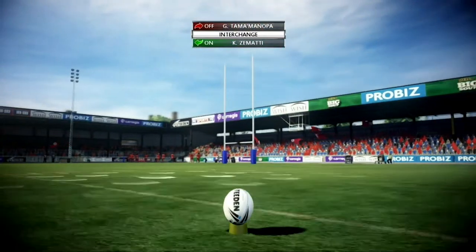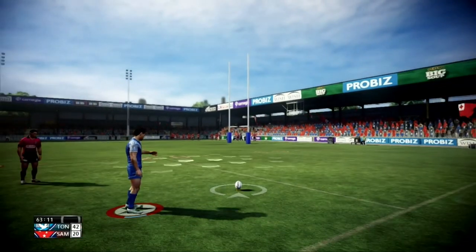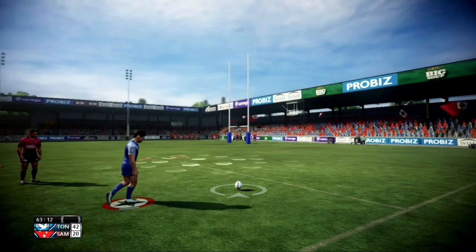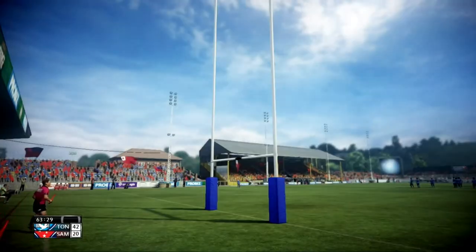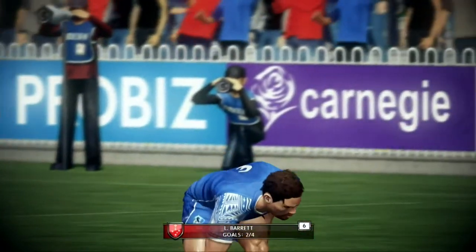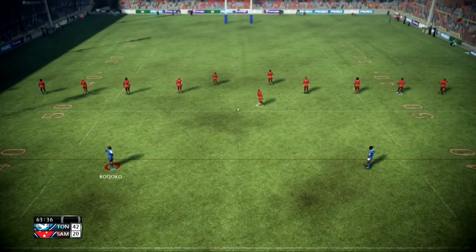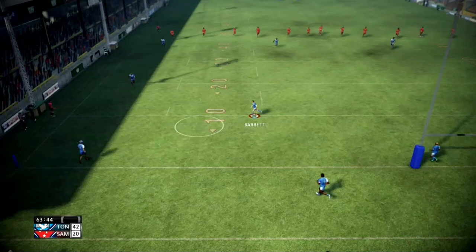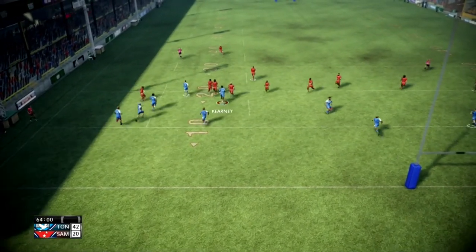Tonga swapping players, bringing the fresh man in. Looks at the post from out wide. Well, after all of that, he's missed the kick. Attack, attack, attack. That's what this match is all about, and I'm sure there's more to come. Ready for the kick, centre of halfway. Kicks long. Barrett latches onto that kick.